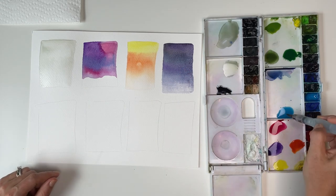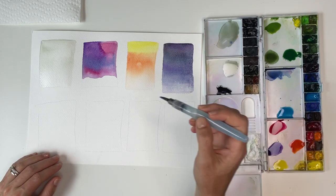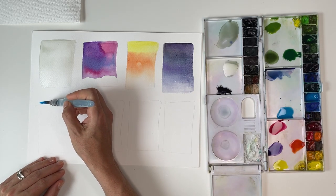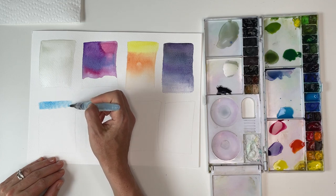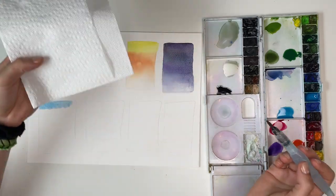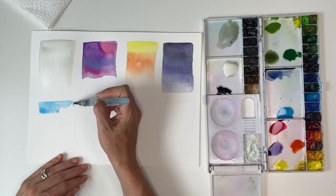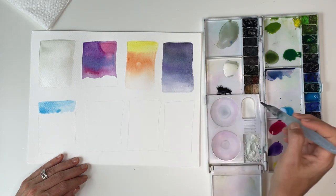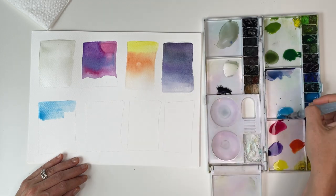Okay, let's do a sky. I'm gonna show you a fun thing here with a sky. On this one, I'm gonna do a pretty nice beautiful blue. While this is still wet, you're gonna want to have a paper towel handy. I'm going to get this blue laid down for about half the painting, and then I'm going to use my paper towel to add clouds.